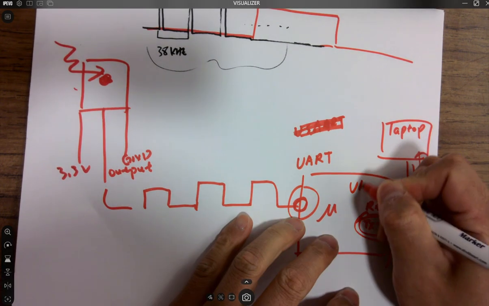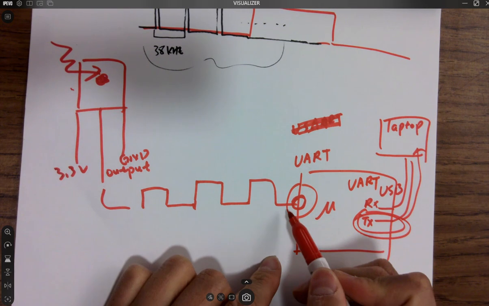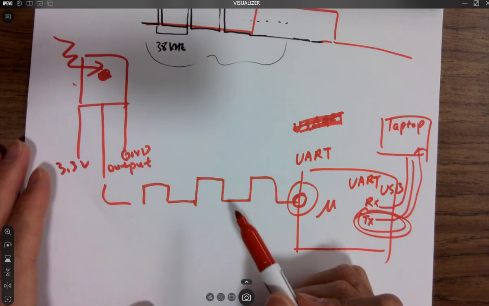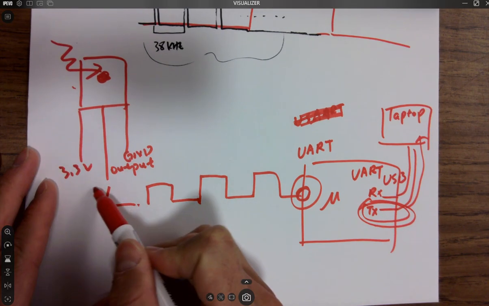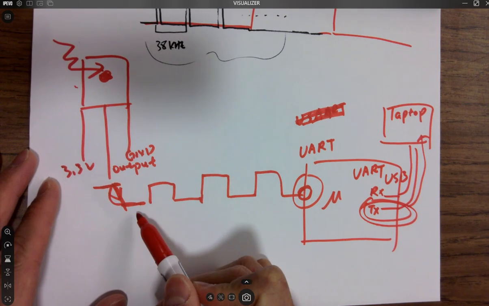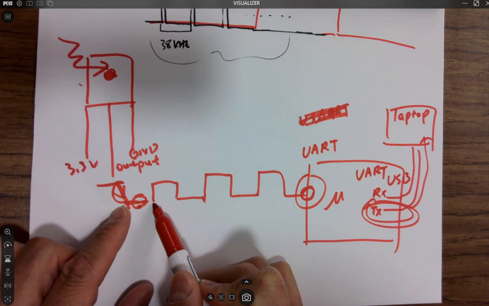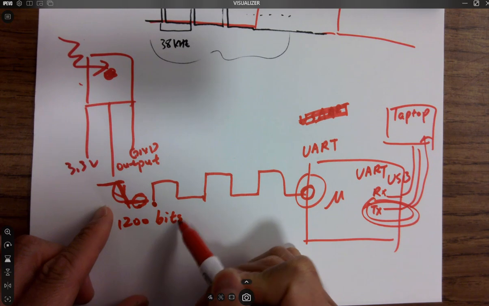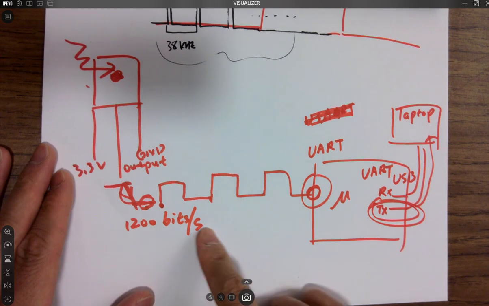This is also UART. And this could be UART, could be something else, doesn't matter because this is a digital signal. You could even just write a soft UART by yourself. Like you are detecting this pulse, right, so it was high, and whenever it's getting put down, you can detect this falling edge, and then you skip this 0 bit, and then you delay for a certain amount of time because you know this is 1200 bits per second, for example.